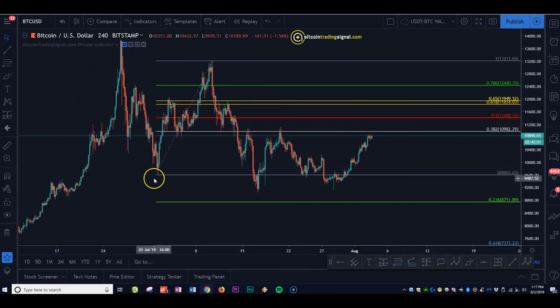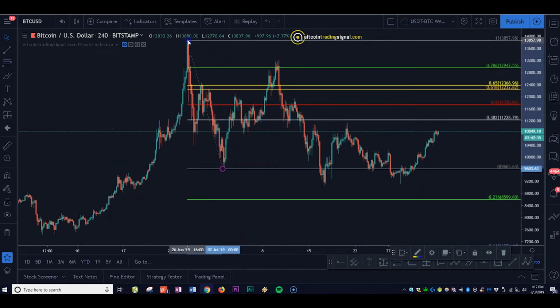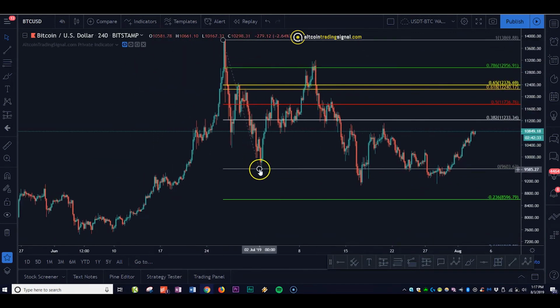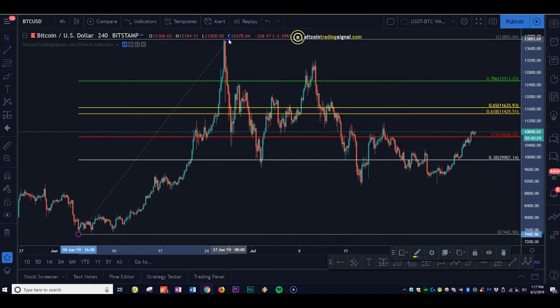So now what I'm going to do is move this back even one further. But before I do, take a look at where I said we're going to get resistance. I said we're going to get it at this 0.382 level, which is right here. So now let's go ahead and move this back and then see what happens. So I'm now going to put it at this high and this low. So now basically what I'm doing is I'm looking at it on a bigger time frame, seeing the bigger picture.